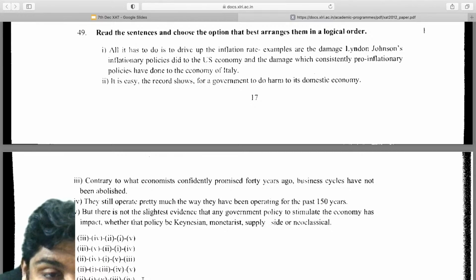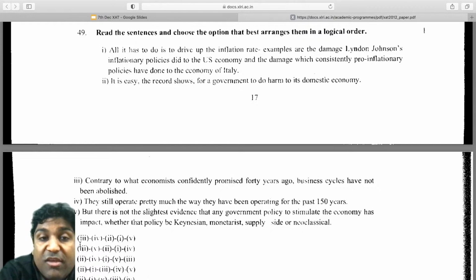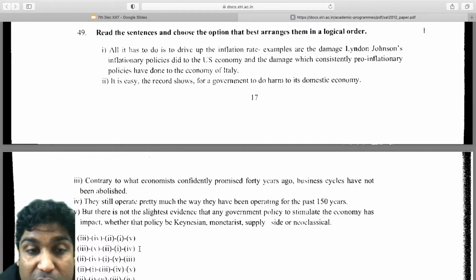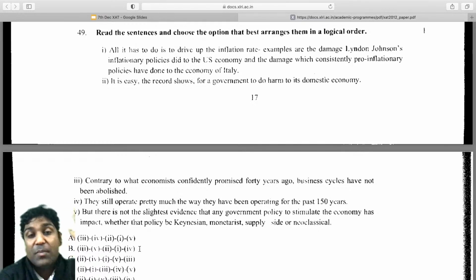Okay, no. I'm sorry, I'm wrong here. In B it was 3, 5 and not 3, 4. So B is again eliminated. My bad. So now we have A, D, E only as the leftover options. So after reading, we can say that for 60% of the question we have eliminated 40% of the problem. We now only have 3 options left.